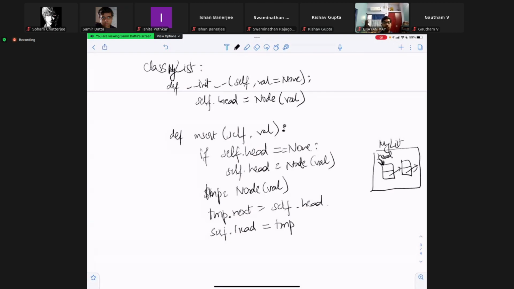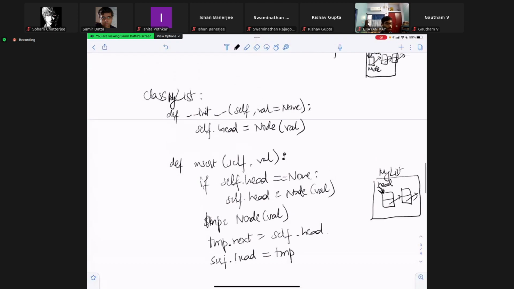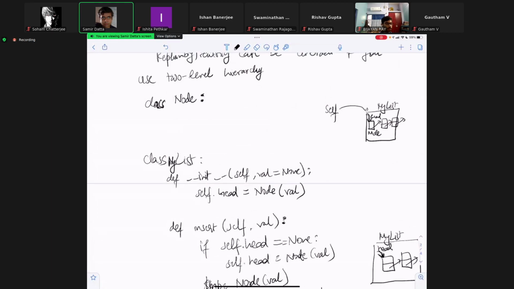I don't understand this. Could you explain why this is different from replumbing? So there are two classes. One is node, and the node contains again an init.